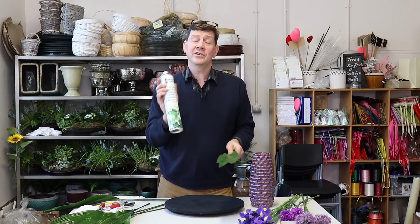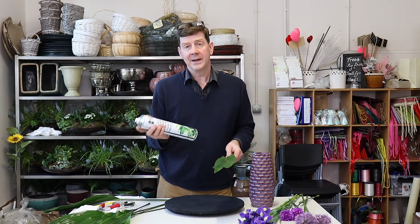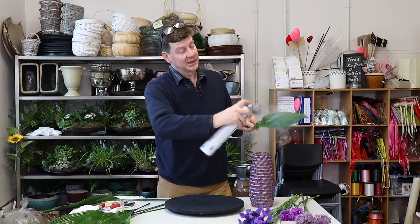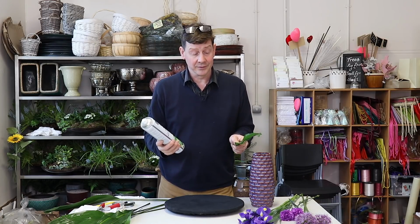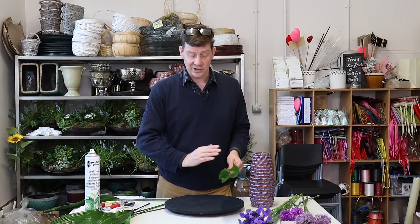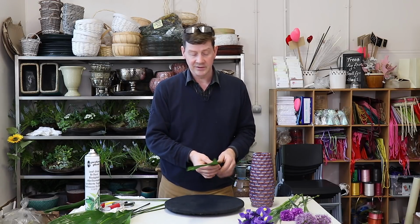Leaf shine, if you've never seen it as a product, is something that's used for houseplants. It basically blows off the dust and gives them a lovely glossy finish. The only thing I would say is be very careful, use it in a well ventilated area. I think long-term use is probably not going to be good for you. So if you don't want to use a product like this, then obviously you can just use a damp cloth and take off any residue that's on your leaves.